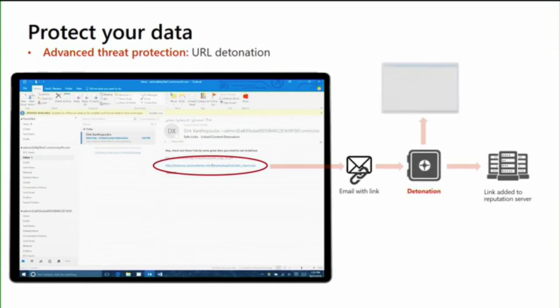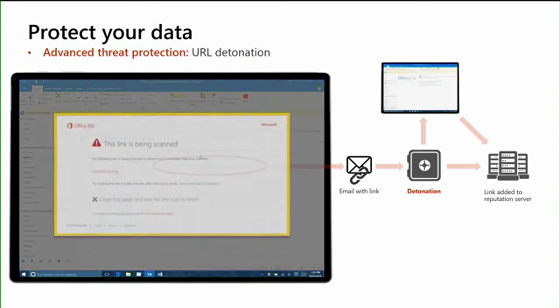Here we look at a link to a file that comes in the body of the email. You can see that it's a .doc or a .pdf. What we now do is we essentially detonate that file. We open that file, we detonate that file, we determine whether it's leading to a malicious file, and if it is, that link goes into our reputation server as a malicious link. Then at the time of click, once again, we examine it against the reputation server, we know that it's bad, and then we get the block and we send this warning page to the end user.